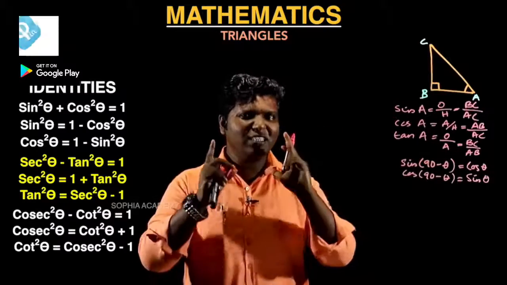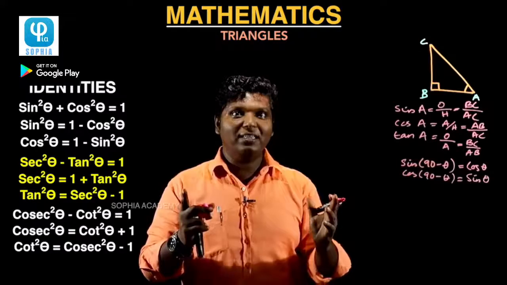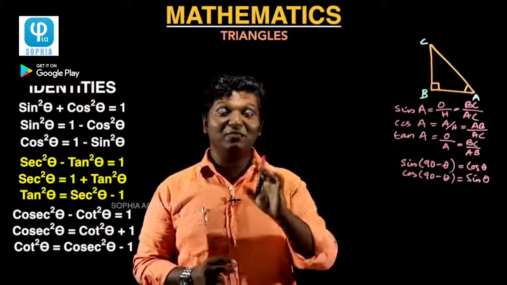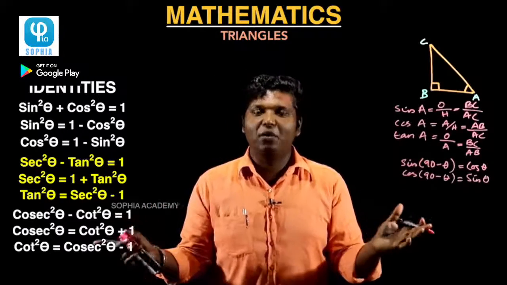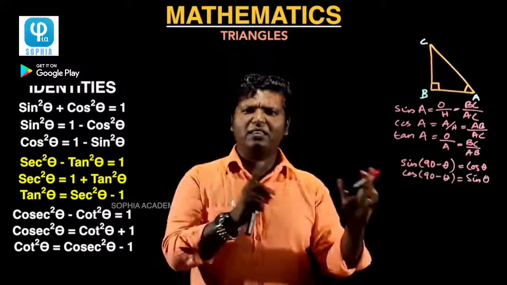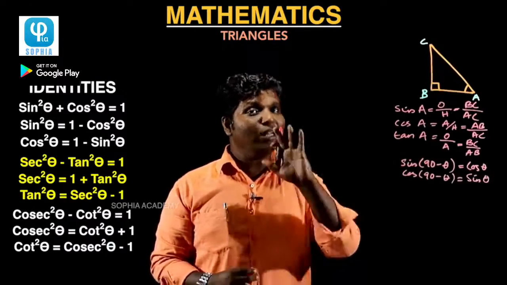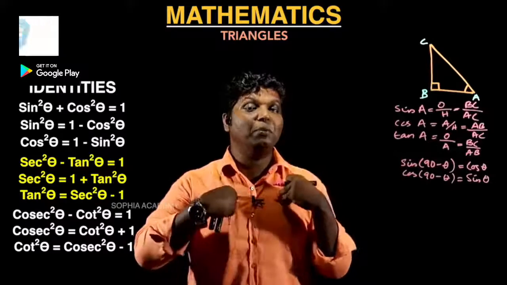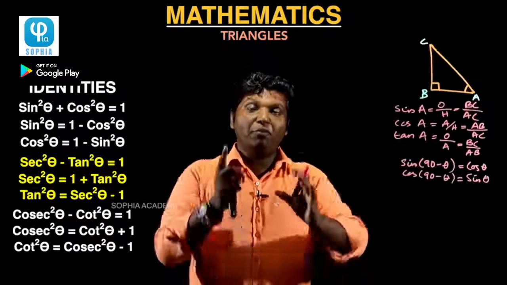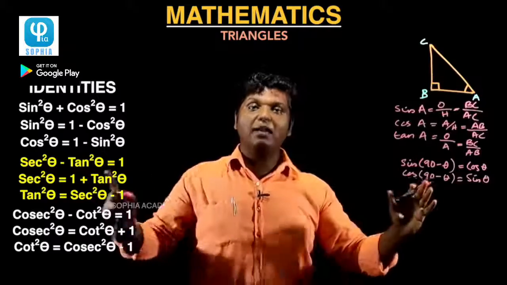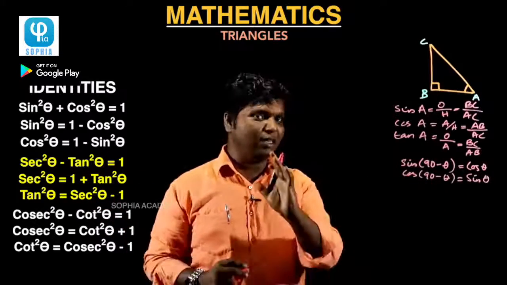You may be amazed how I can say this so fast, right? How can you get this? This is the main thing that students used to get amazed by, because they have no idea about these identities. Actually, there are only 3 identities which you have to keep by heart in your mind, and from those 3 identities, every identity will come. I will tell you what the 3 identities are.